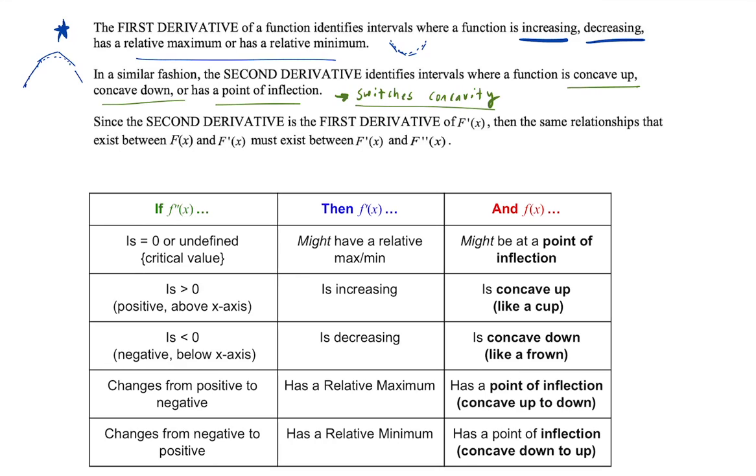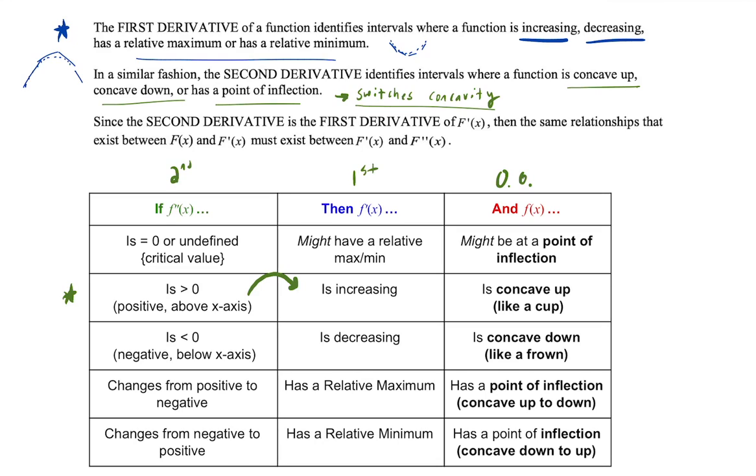The second derivative is just the first derivative of the first derivative. So if we just think through it step by step, we can see why the second derivative tells us about concavity. So let's start here. Just make sure you see here, this is the second, this is the first, and this is the original function. If the second derivative is greater than 0, important here, the second derivative is just the derivative of the first derivative, so the second derivative being greater than 0 tells us that the first derivative is increasing.